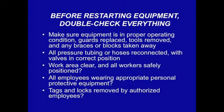Now once we're done, if the machine's been adjusted or repaired, the first thing to do is make sure that it is in proper operating condition and that if a guard's been removed, if that's the reason we had to perform the lockout procedure, it definitely has to be put back on before it's cycled, even before it's tested to make sure that it's back in adjustment, because it's just too easy for someone to get into a dangerous position, into harm's way, if that guard hasn't been replaced.